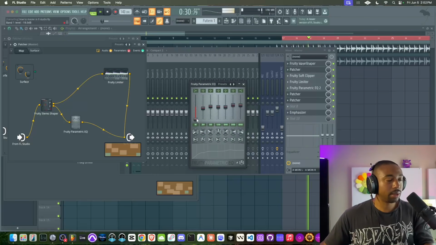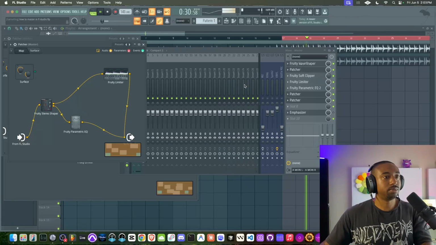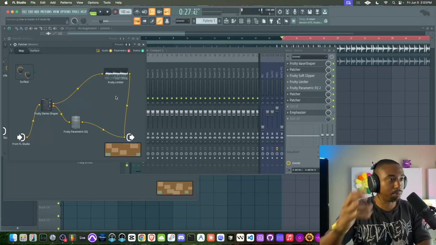So let's hear it without the lows on the side. And then with the lows on the side. I'll exaggerate so you guys can hear what I'm targeting. So it's kind of loose, so let's turn it down. Now it does feel a little more clear, but now we're losing that kind of middle area.